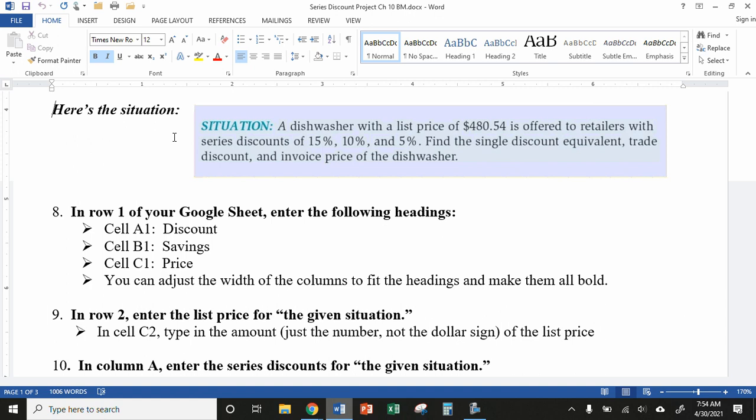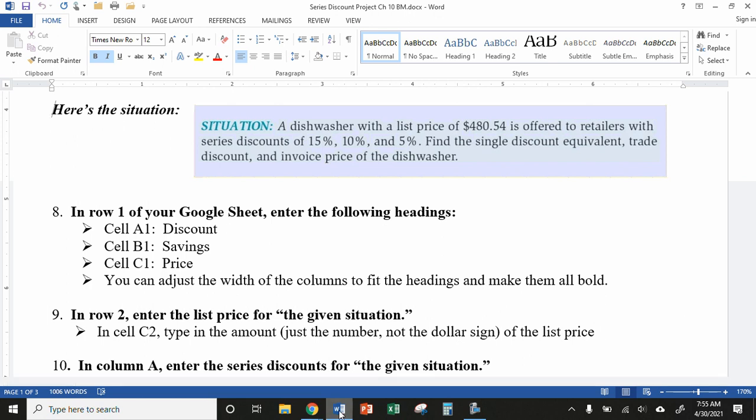So we're going to find the trade discounts for each one. We'll find the amount when we have 15% off, 10% off, and 5% off. The first method we're going to use is where we do each percent individually, and we'll subtract every time. So we're going to set this up, and I'm going to give it a little bit different title here just so it's easier in our brains. We'll just use discount, savings, and then the price. Instead of using the business math vocabulary, like single discount equivalent, trade discount, invoice price, that sometimes can get a little confusing, we'll use simpler terms here.